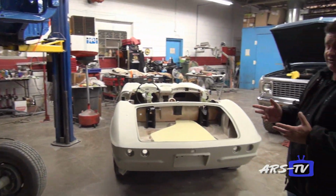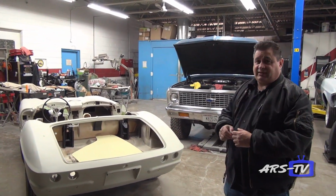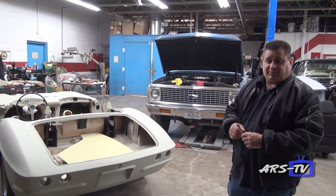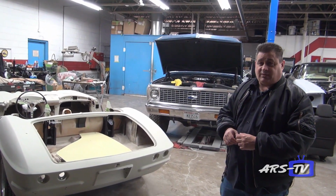As you see, we went to the service department, sales, and now we're in the body shop. They're all busy. So we stay busy year round, and there's a reason for that because of the quality that comes out of here. Once again, I encourage people to come out if they're looking to have some work done, talk to us, sit down, take a walk through and see what we're all about.